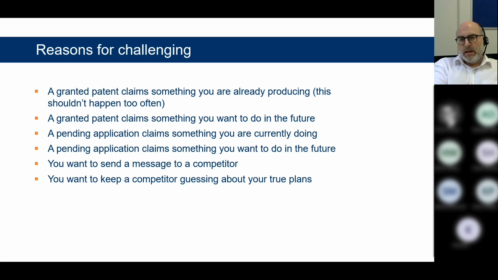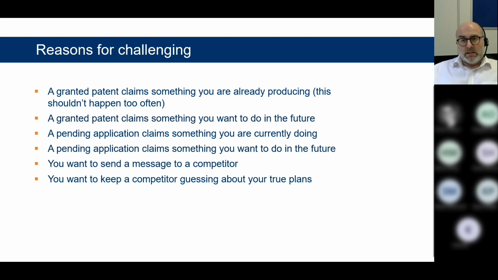And the reasons for challenging a patent, well, just touched upon the fact that patents might be a problem. A granted patent could potentially read onto products that you're already producing or manufacturing or selling. This shouldn't really happen because most businesses will undertake freedom to operate searching to try and identify patents and avoid them before they actually start selling a product, or they'll challenge them, as we're going to come on to. And if you've been selling something or manufacturing something since before a patent was filed and then granted, that patent may actually be invalid because of your own prior use.